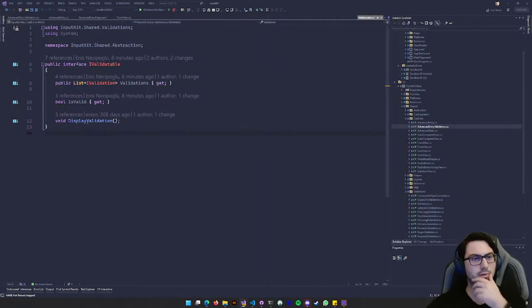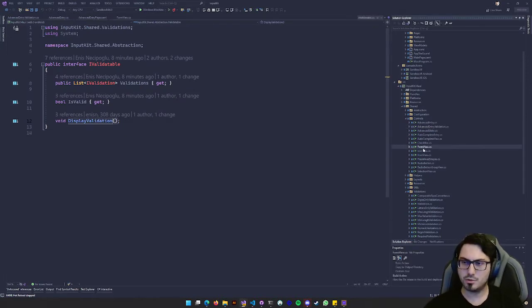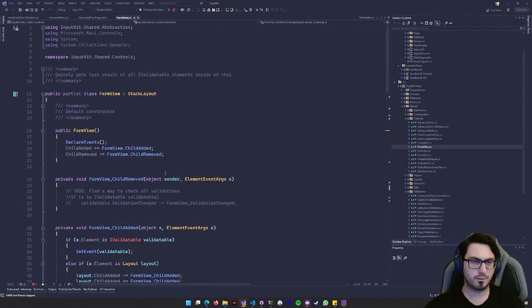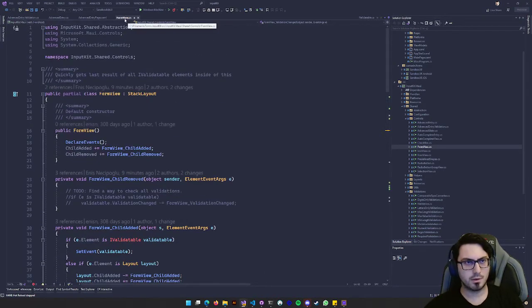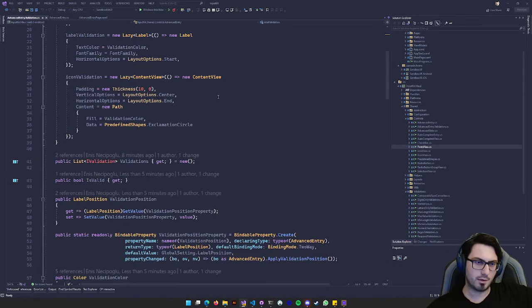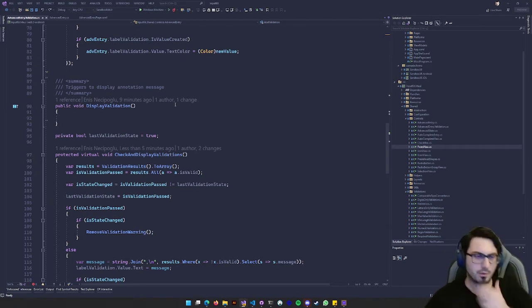So this method will be called by FormView, but as you know, we disabled all of the features of FormView to prevent compile errors in the last session. So FormView doesn't work well right now, but we will complete the advanced entry implementation first, then we will implement FormView.